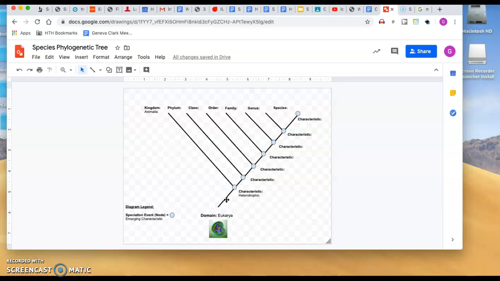So with that, as you move along the tree of life here, or your specific phylogenetic tree, each of these nodes or blue circles represents a speciation event or some type of emerging characteristic that makes that specific category unique to itself. As you can see here, what I noticed with both of our classes is that all the species selected for your project fall under the kingdom Animalia. So under kingdom, I just included that identification. And then for that particular characteristic, I inputted heterotrophic, because all species that fall within the animal kingdom share that one common characteristic. So all animals are heterotrophic.